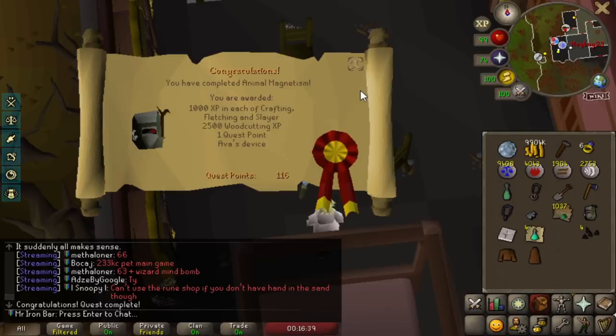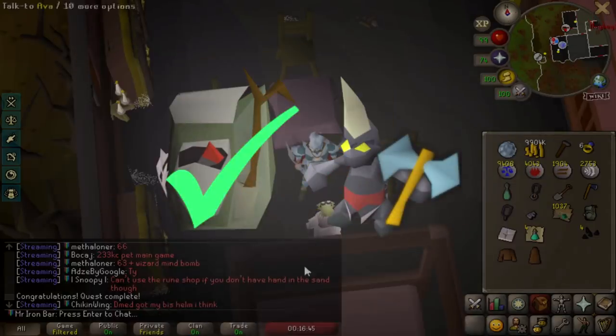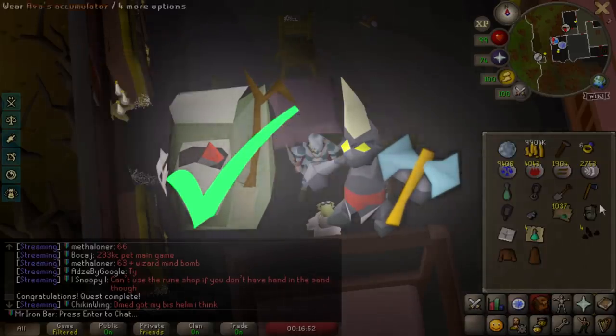Alright, accumulator. Nice. Okay, we got it now. So, from 90% ammunition saved to 98%. So, that's going to be really good for mainly just the blowpipe, you know. We've got to really save those darts.